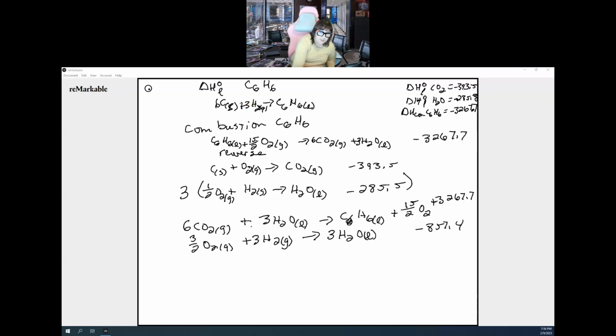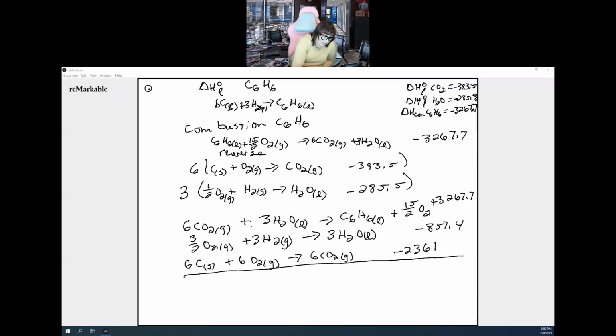So now I have my 3H2 that I've accounted for. I have my C6H6 as a product. So I need to get my carbon in there, so I need carbon on my reactant side. I can use this equation to get that, and I need to have 6 of them. So I'm going to multiply this whole thing by 6. So 6C solid plus 6O2 gas gives me 6CO2 gas. And I take that negative 393.5 and multiply that by, no, not times 3, times 6, which gives me negative 2361.